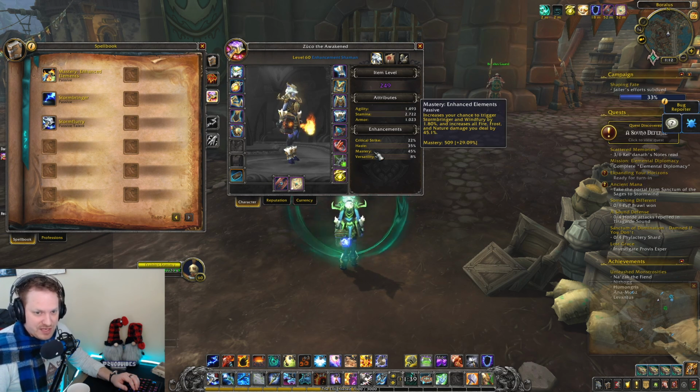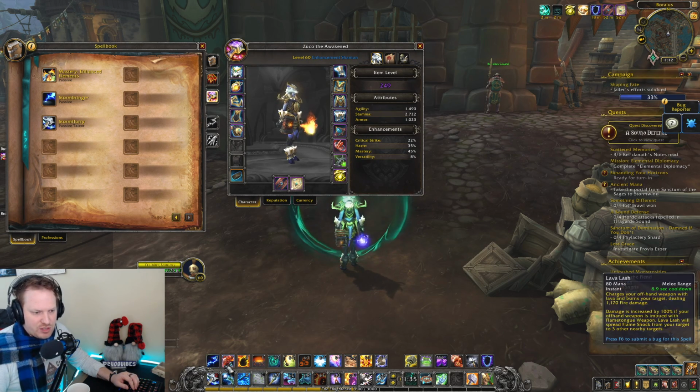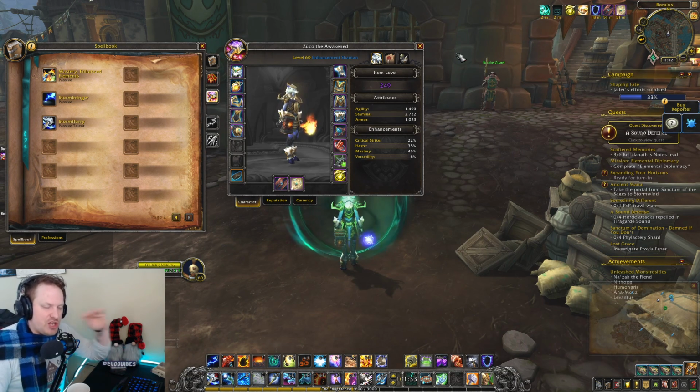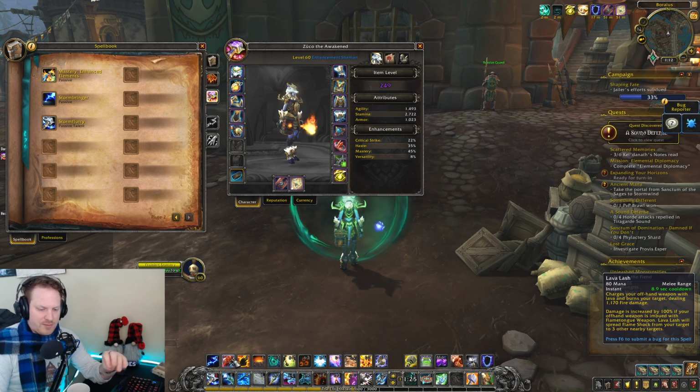All the other damage that we get from this, Fire, Frost, and Nature damage, sure, we're pressing other buttons. And don't get me wrong, generally speaking, Mastery is just better moving into 9.2 because Lava Lash spreads Flame Shock. I'm going to say this over and over again till I die.